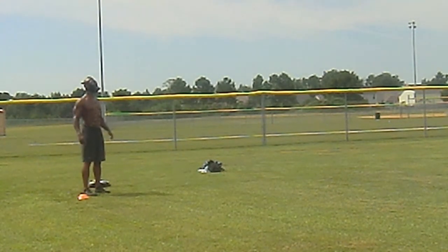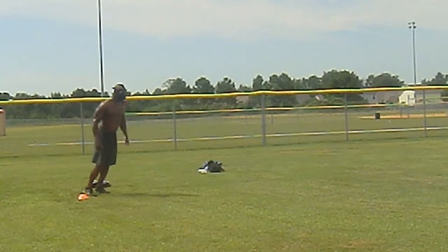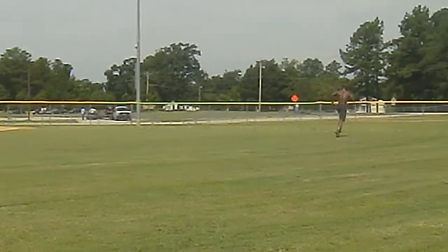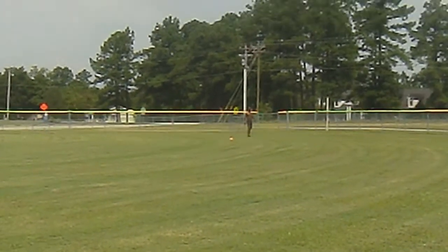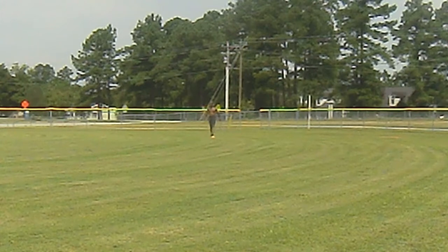I've been doing this workout with the elevation training mask now for about six months since the weather's been nice, and I do it about three times a week as long as there's not a thunderstorm. Rain, no problem — but thunder, I'm not playing with that. In that six months time, I've had no problems with it. It pretty much does what they say it will do, so I would definitely place it on my recommended list and I give it two thumbs up. I'm pretty sure I'll be keeping this one in my bag of tricks for quite some time. Let me know what you think.